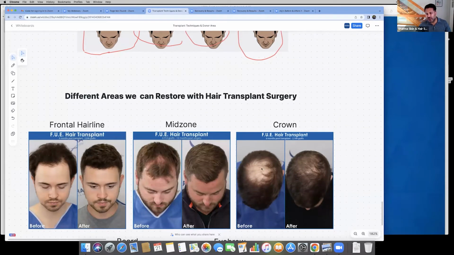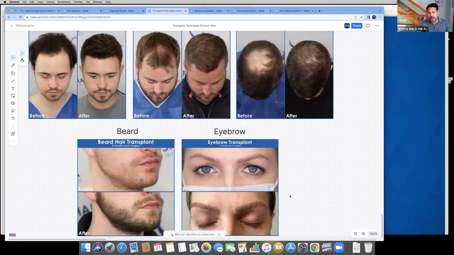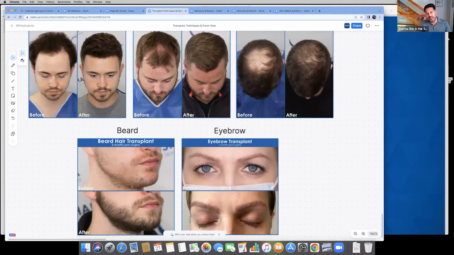And here we've got the crown here. And he had sparing of the fronts actually, which is quite good. Just some other nuances for hair surgery. Obviously, the beard can also be affected. This man just had genetically very low density around his beard. No medical conditions, absolutely fine. And we successfully transplanted his beard. And this young woman, she overplucked her eyebrows for aesthetic reasons, and then she obviously had very thin eyebrows later on in life. And what we did was we simply transplanted the eyebrows here. So not everything is about the scalp. There are other areas as well, but the main thing that we see is the scalp.